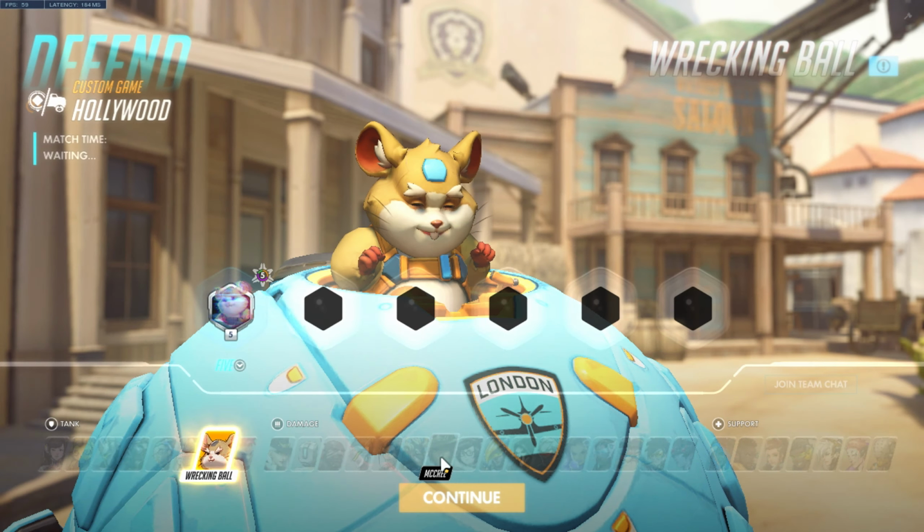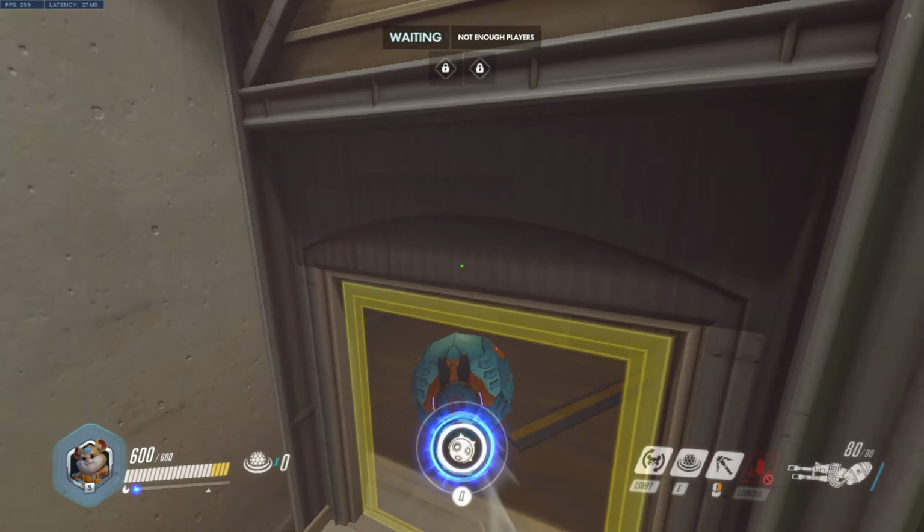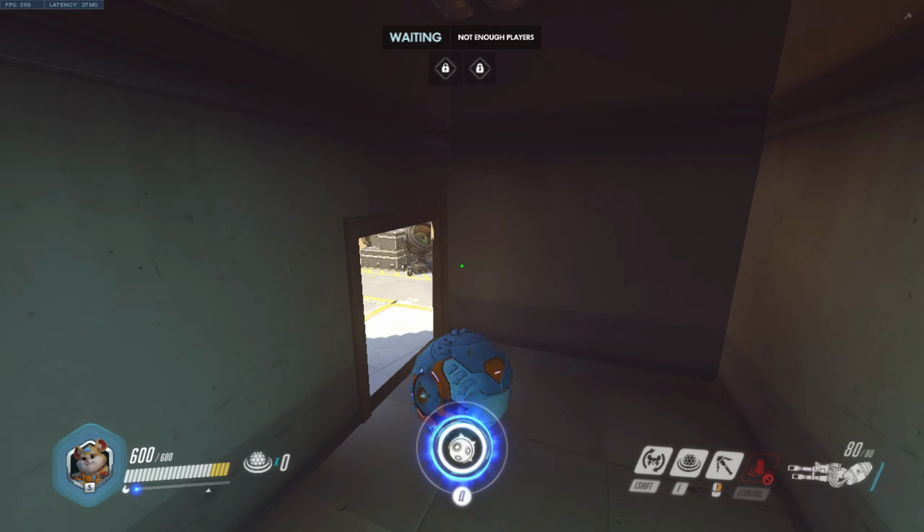Welcome to Hollywood. Hey, I'm Five, and today we're going to be looking at how we can use our ult to get techs like bounce and double boop out in ways that we wouldn't normally be able to use them.